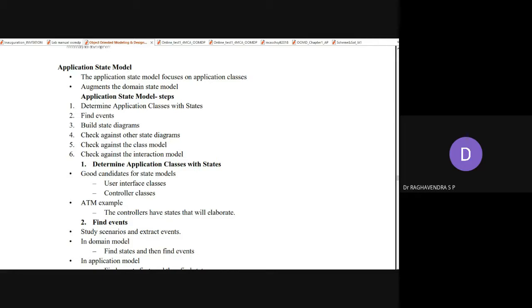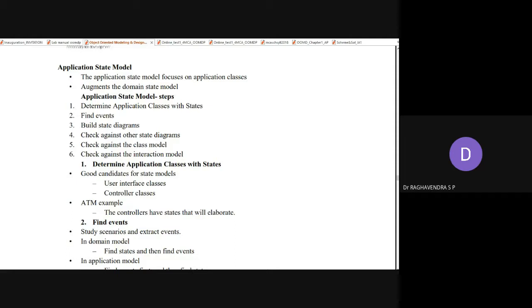Next, once you identify the classes, you have to identify the events, because this is a state model. The state model contains states as well as events, and there is a close relationship between events and states. I have given an example: powered on state and powered off state. This can be done using power turn on and power turn off.